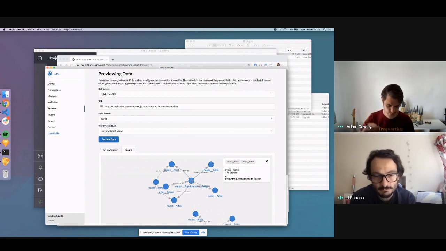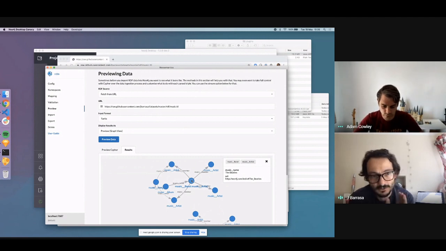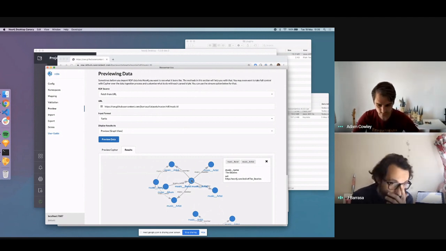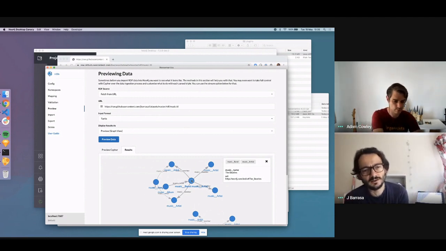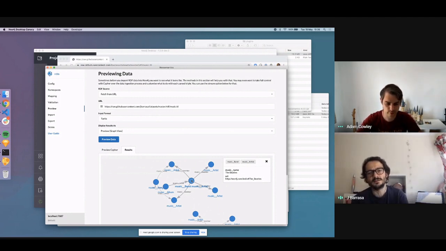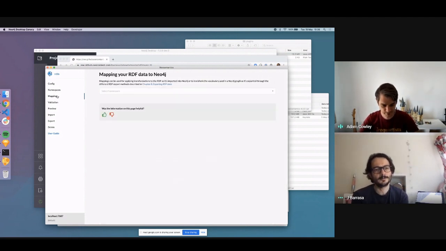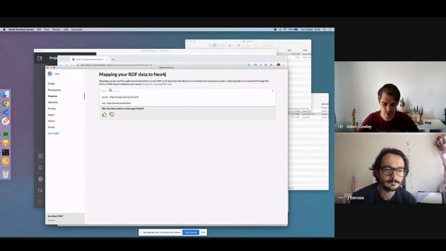That's typically what you would do. You say, well, is that the graph that I want to keep in Neo4j? Maybe I can just, without any change, take the current configuration and go to the import and run it. But just to show all the options and features in the app, let's say we want to look at the case where we don't need to persist all the URIs. We want to define some mappings and transform the way that the RDF data is persisted into Neo4j. So how would we do that? For that, we've got the mapping screen. What that allows you to do is select a namespace, and then you can create the mappings from there.